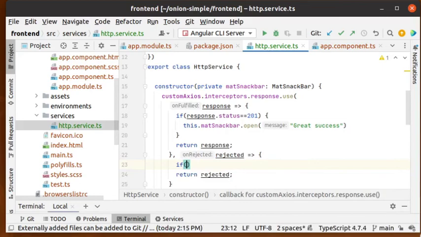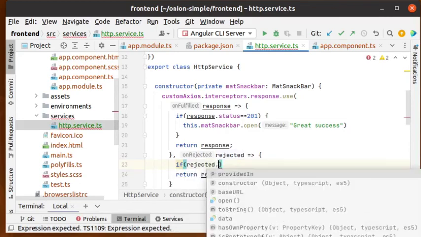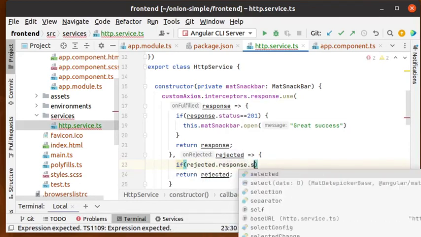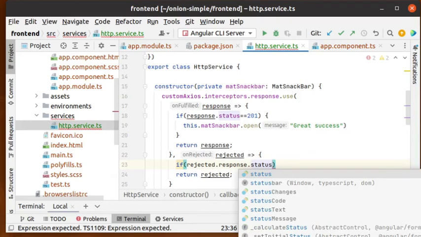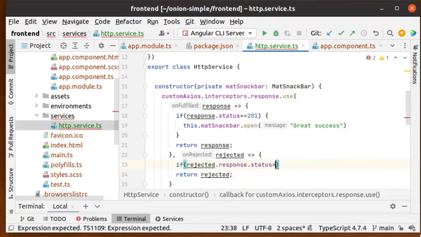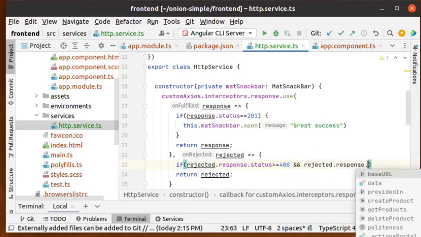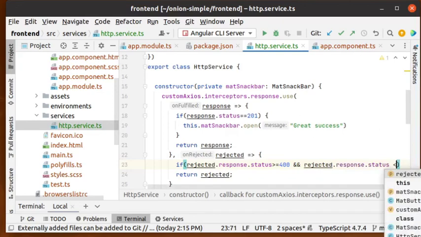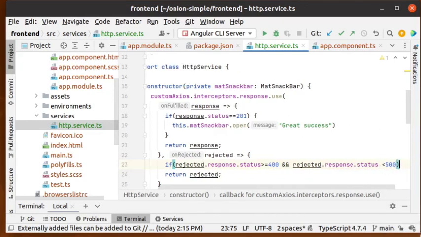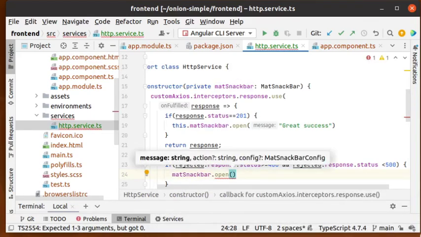We can say if rejected response.status is greater or equals to 400, and rejected response status less than 500. We're gonna say snack bar open, and in here we can do something really cool.